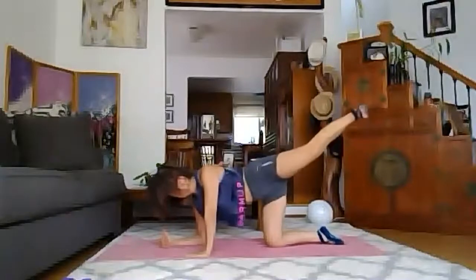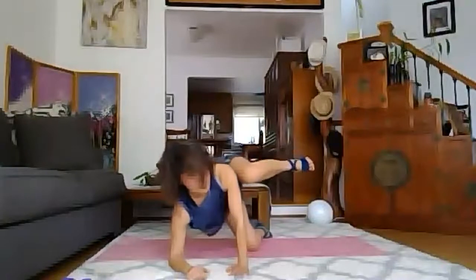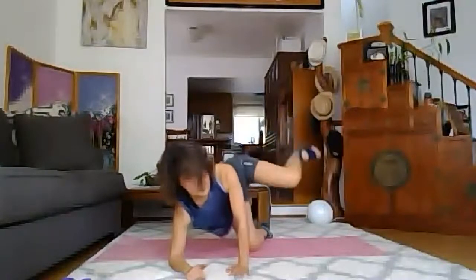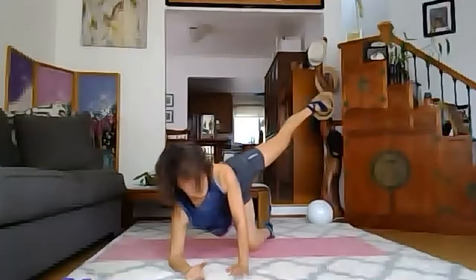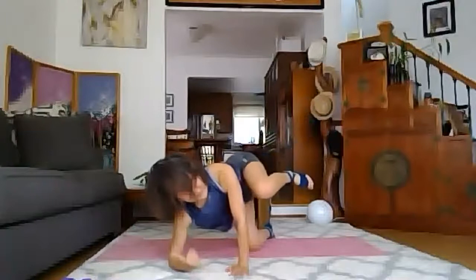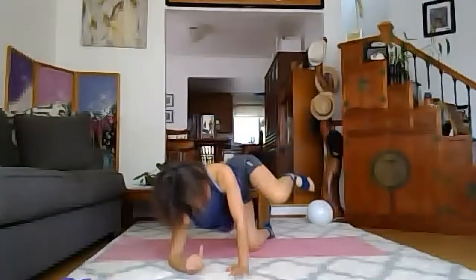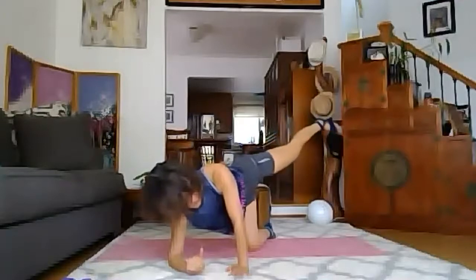But on the side. So from the front, right here, and out. And out. Four. You can lean to the other side of this position. And last one. And circle.